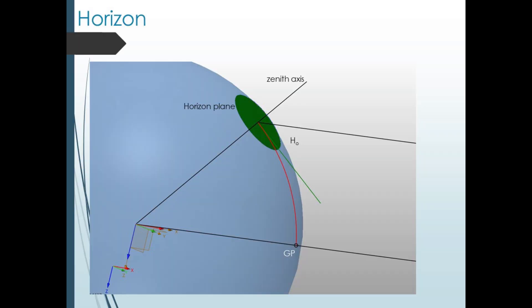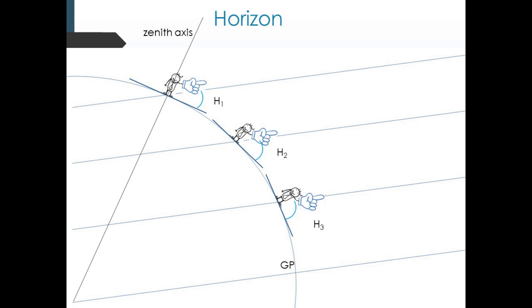A point directly overhead is called our zenith, and the line connecting the center of the Earth in our position is called our zenith axis. Note that the zenith axis is perpendicular to our horizon plane. The point directly below a star on the face of the Earth is called the ground position of the star, usually denoted GP. If you were at this location, the star would be exactly at your zenith. So your zenith axis here would point directly at the star. Like altitude, the ground position changes as the Earth rotates. Notice the closer a person is to the ground position, the higher the altitude above the horizon.